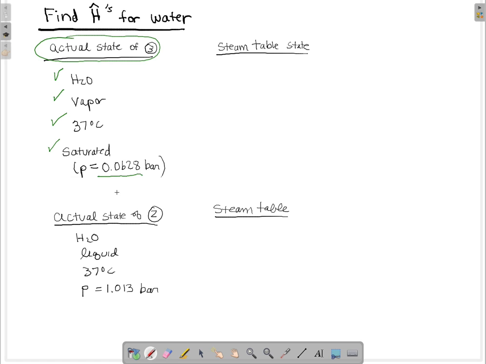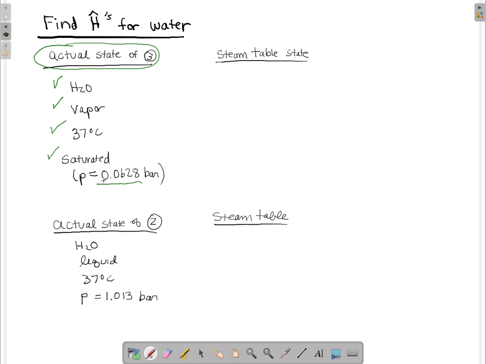So what can we find in the steam table? We know the actual state of water in stream 3, and what you can find in the steam table is, sure enough, by definition, we're looking at water, and you can find it at 37 degrees C as a vapor and saturated. Okay, so we're in good shape. We can find out the exact number we want in the steam tables. Now, in reality, I'm fibbing a little bit because the steam table lists 36 degrees and 38 degrees C, so you're going to have to interpolate between the two.